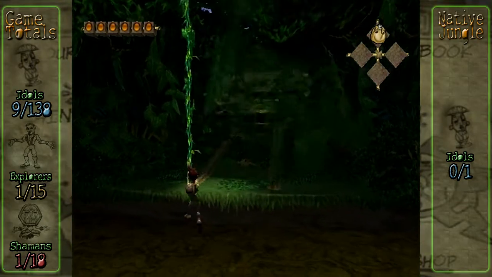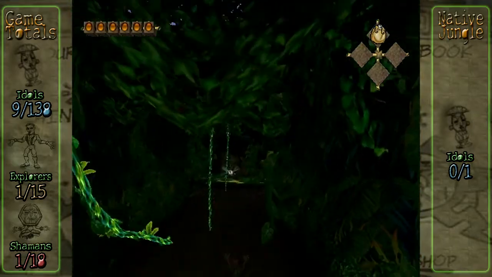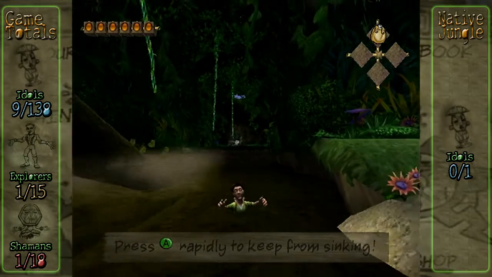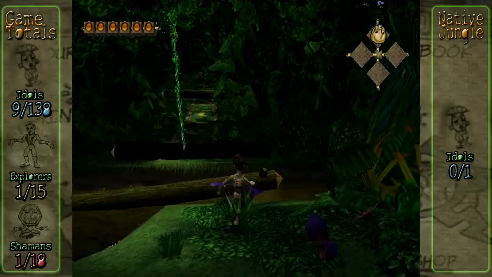Logs! Okay, so if you turn around here. Oh, okay. There's the thing! Oh. Rapidly keep from sinking. Oh man. And you'll see the logs sink into the quicksand and disappear.